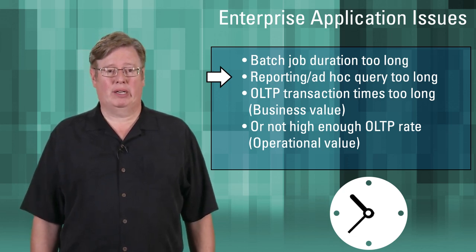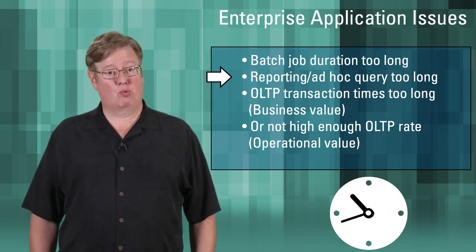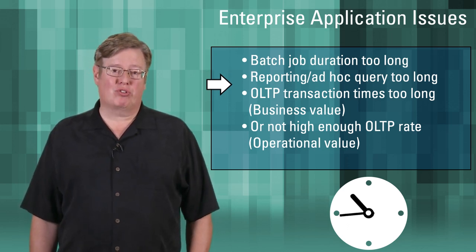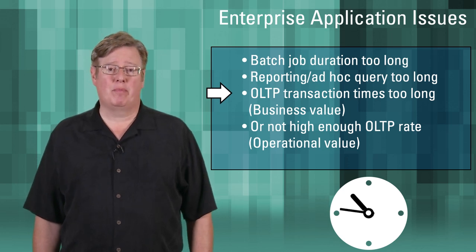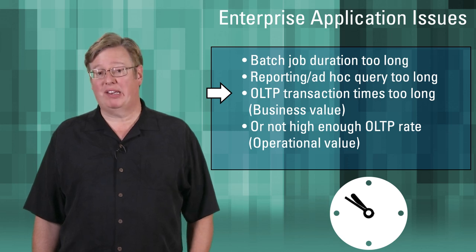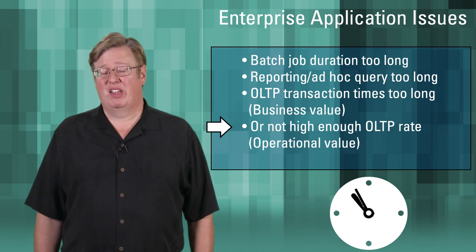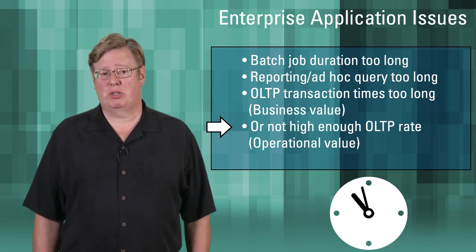And then the last one that I see of the top three, over and above this rate issue, is that actual transactions take too long. And for some businesses, these transaction times, they don't measure them in milliseconds. They'll laugh at you. They want to measure in microseconds because these are usually things like trading or arbitrage.